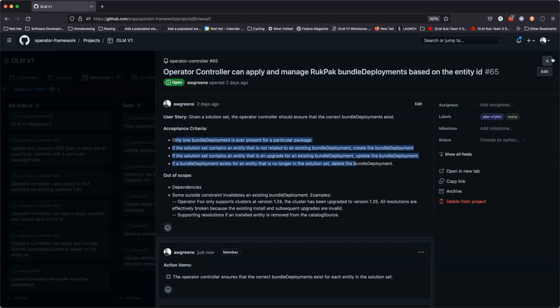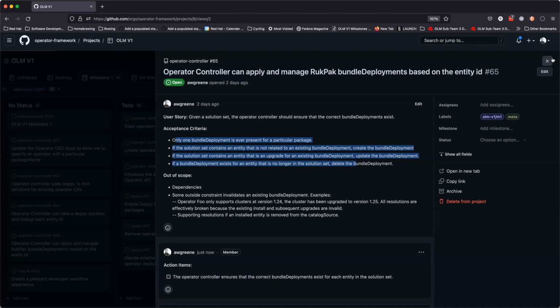Daniel, you had asked if there's a reason we're not using the milestone thing. It's largely because the RuckPack and DEPI projects are independent projects, and we didn't want to force them to create milestones based on OLM v1 milestones, right? So we opted to use a labeling system that makes it so that they can continue to create milestones that make sense in the context of the project that they're developing.